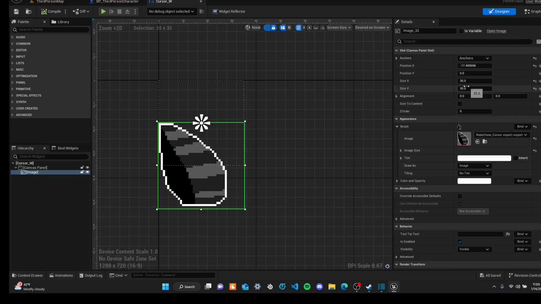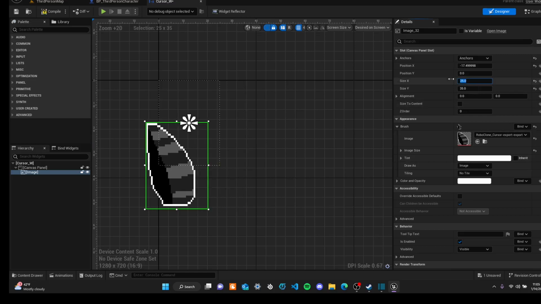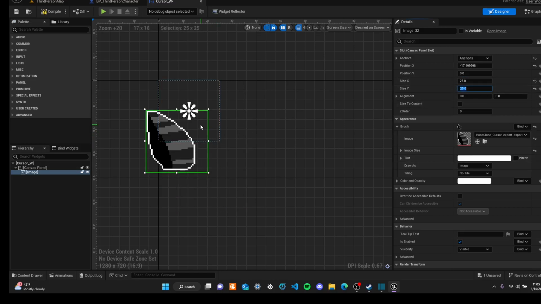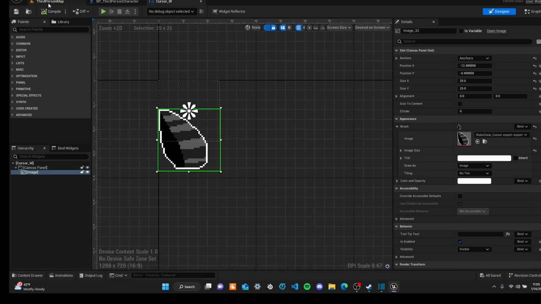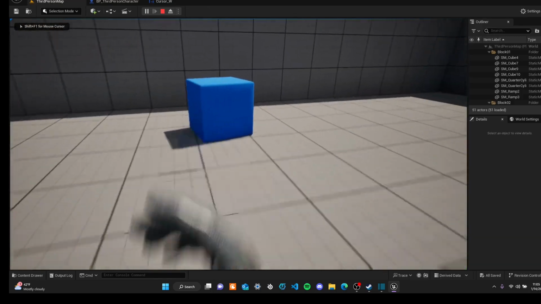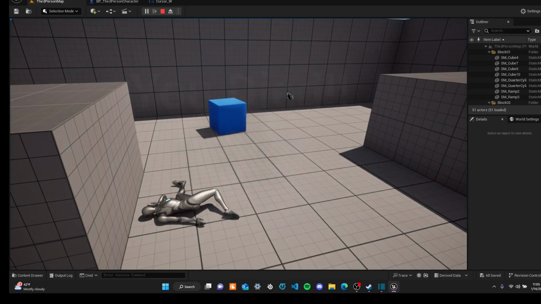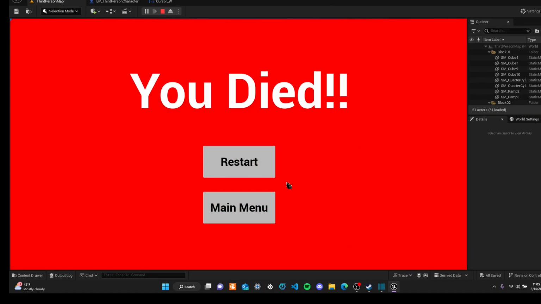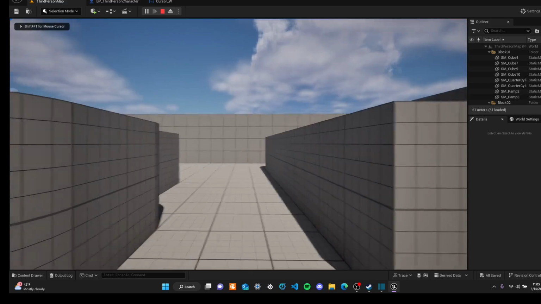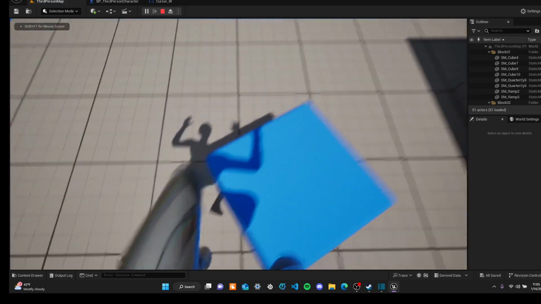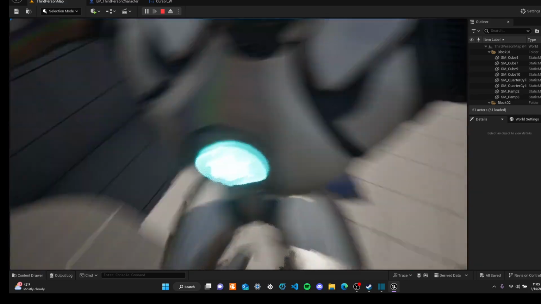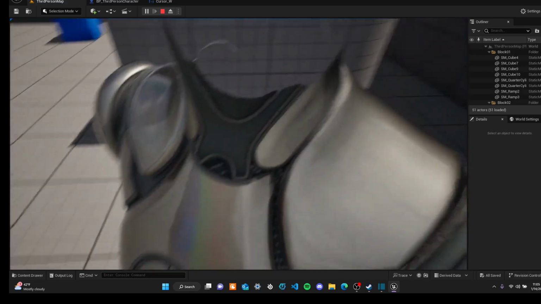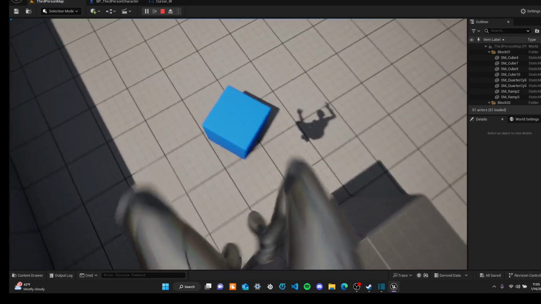I'm going to make this a bit smaller though. Let's say 25 by 25. Then let's move it over one. Let's see if that's better. I love that fart sound effect. It's just too good. Yeah, that's good enough. You guys get the point. Yeah, that's how you make a custom cursor and add it to the project settings.